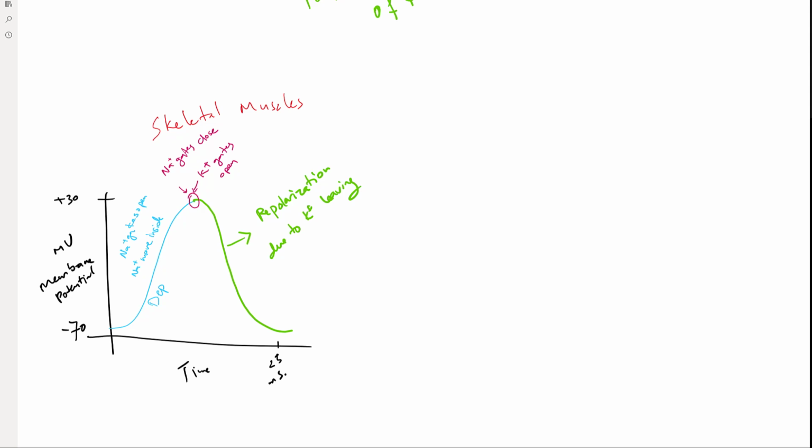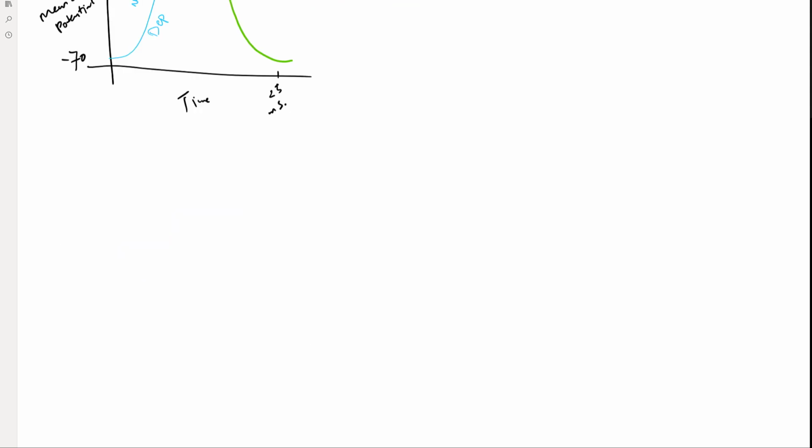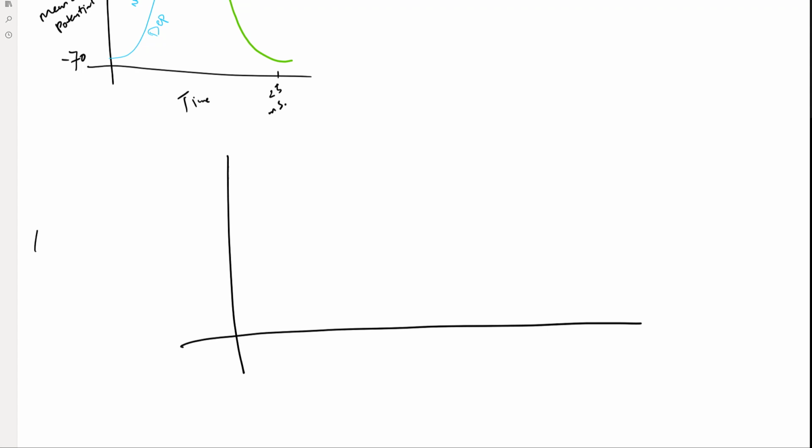So what about the cardiac muscle? There are a few differences between the two. And here we will see the action potential in the ventricle. In the atria, it's very similar. Okay, it's shorter, but it's very similar in the concepts. And since the most important ventricle is the left ventricle, that is the one whose action potential we are going to see. Why is it the important one? Because this is the one that pushes the blood to the body, right, through the aorta.